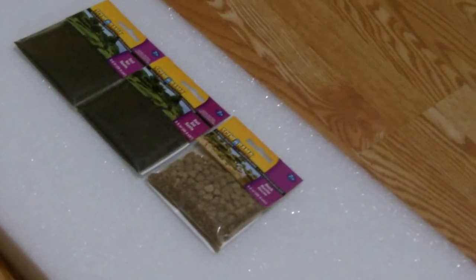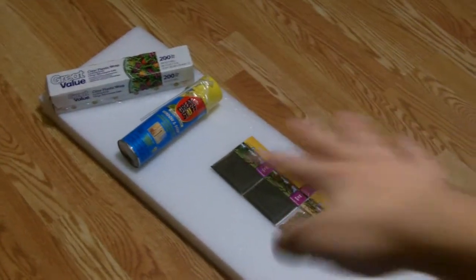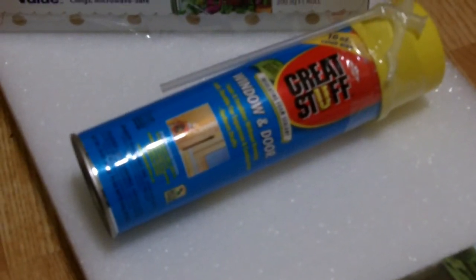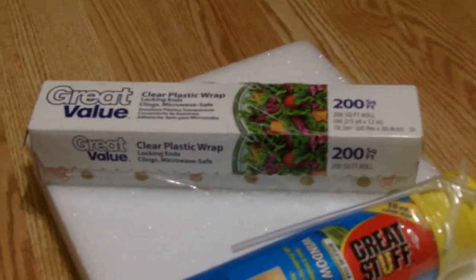I'm taking ideas from a few different YouTube videos. First, I've got a really long piece of two-inch foam — two inches thick, maybe three to three and a half feet. It's carving foam I got at Michael's, not packing foam. I'm going to cut this in half and stack it on top because they didn't have anything thicker, then glue it with Loctite adhesive spray glue. I also got some Great Stuff — I got the blue can thinking the Budget Jedi used blue, but he was using red. And I got some plastic wrap for the lava.